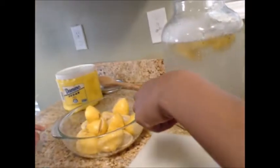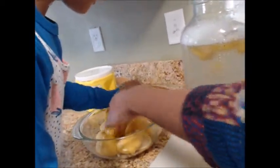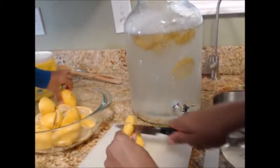Well, that's a small one. Look for a bigger one. Yeah, you see a bigger one? I think that one's big. Think that one's big.